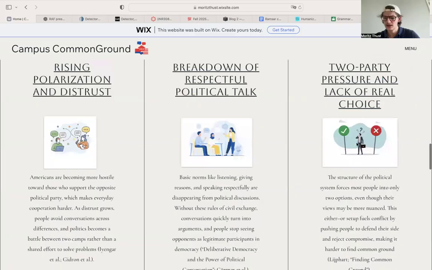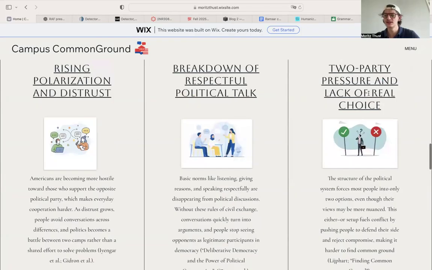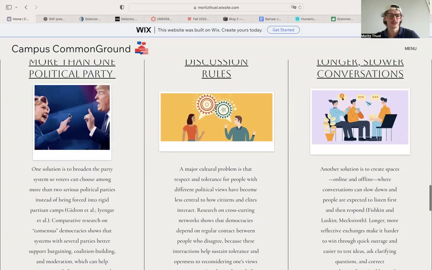As you can see, I added some pictures that are fitting, in my opinion, to each of these subjects as well. In the solutions, you can see it as well, where we have Donald Trump and Hillary Clinton arguing. In my opinion, that was one of the most influential debates in modern politics in the US, so that's why I thought it's very fitting. Here you can see the two people talking to each other and their two thought bubbles basically grabbing into each other. You can see that their ideas are forming something that works in the long run. So we don't have to only have our own ideas, but they can work together to have a consensus.